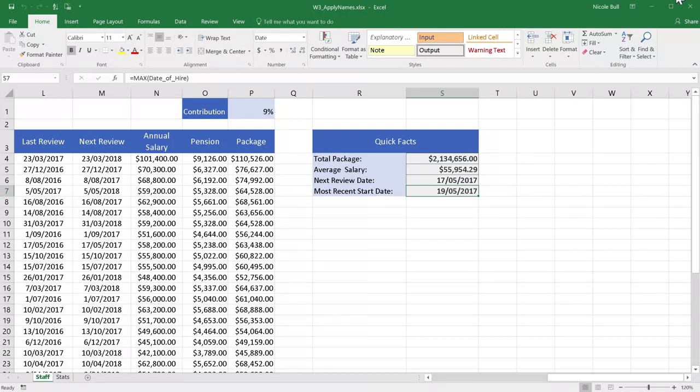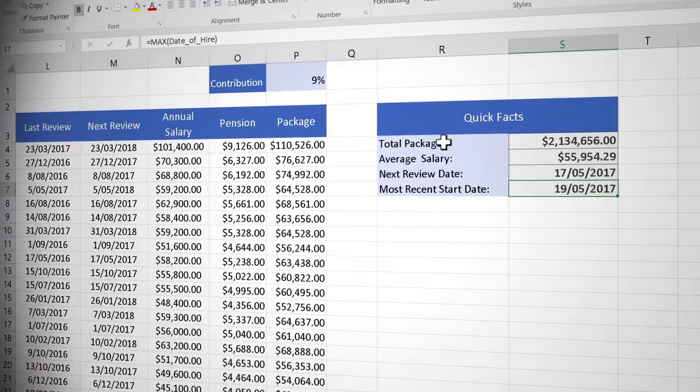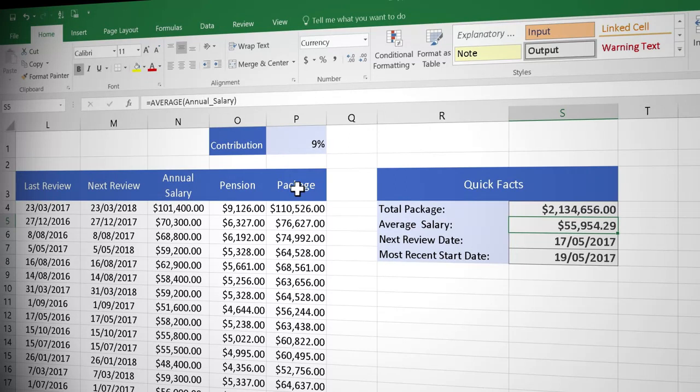Now let's just have a look at what we did last time. So we came to Total Package and we created a calculation using the cell references rather than a named range because we didn't have a named range. We've now decided that it actually would be a good idea to put that named range in. So I'm going to press Enter and I'm now going to name all this package data. Stop for a moment. Can you think what would be the best or the quickest method? Well, I'm going to suggest create from selection. So let's use that now.